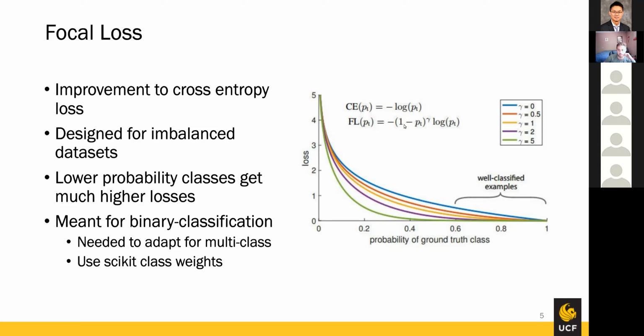This is using just probabilities of binary classification, but in order to use it for multi-class, it didn't work the same way. So it just had to use class weights for a cross-entropy function, and then it basically modified it into a focal function. So I tried different class weights for this, trying to do inverse of just the proportions of the different classes, but I found the best results were just using the Scikit class weights. They just have a function for making class weights, and it seems to work best for things like this.